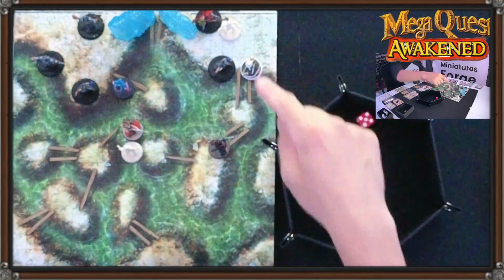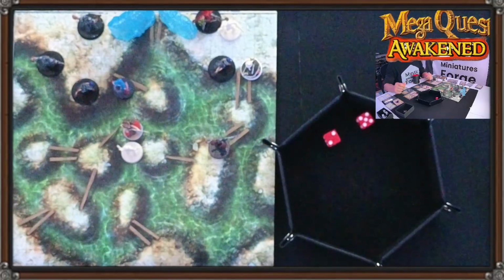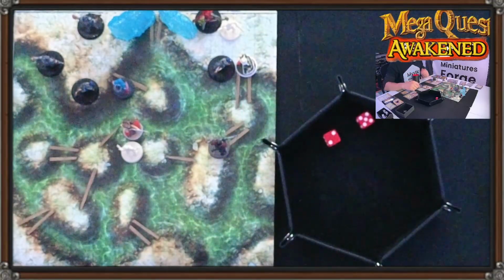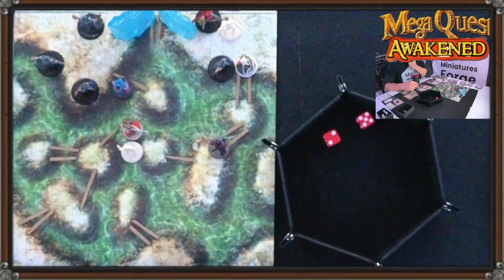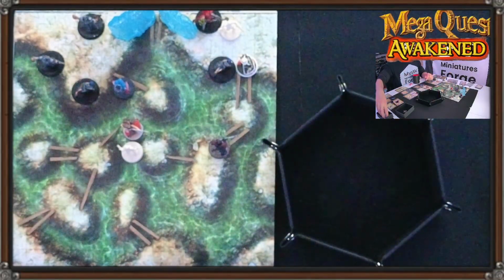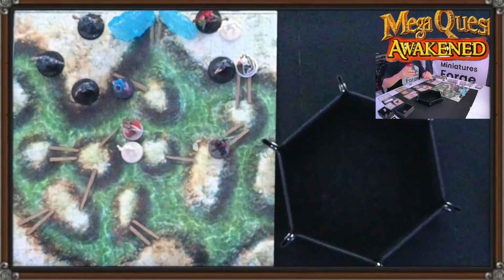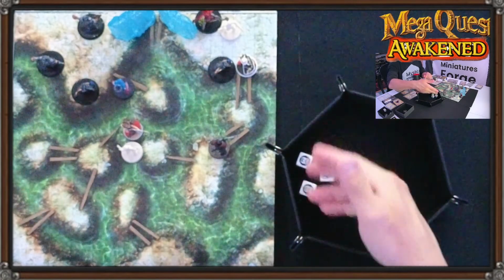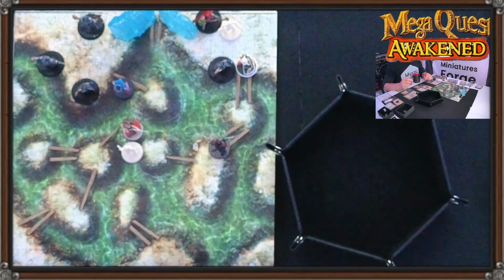Alright. Drexel, what are you doing? Oh man, he's like, oh my god. Oh shit, there I was. Drexel, his Spirit Blade, 4 attack this. He's just gonna attack the cultist. Yeah. Nothing. Whiff. Ooh.